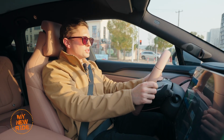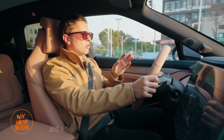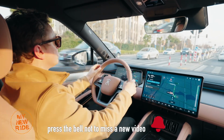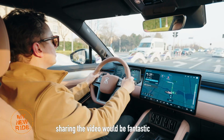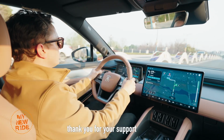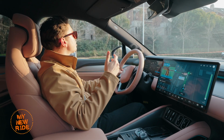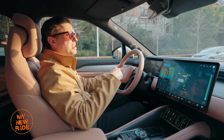My main issue with this system, when compared to that of the N9, let alone that of an Xpeng or Huawei vehicle, is the fact that it is really, really conservative. And that's not the worst thing that one of these driver assistance systems can be. That would be overly aggressive and overly confident, but it does make it a little bit frustrating and even annoying to use. For example, it takes my commands to change speeds via the steering wheel buttons here. It's not really commands, but rather polite suggestions that it could get around to later. Maybe it'll think about it.